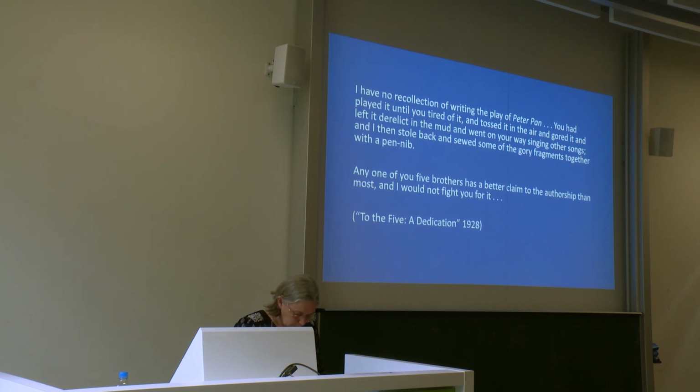Extraordinary statement, really. "You had played it until you tired of it, and tossed it in the air and gored it, and left it derelict in the mud, and went on your way singing other songs. And I then stole back and sewed some of the gory fragments together with a pen nib. Any one of you five brothers has a better claim to the authorship than most, and I would not fight you for it." So Peter Pan is a composite text, and one that seems to glory in its own multiplicity and the way in which it morphs across versions and forms.